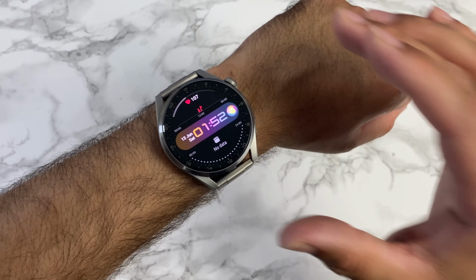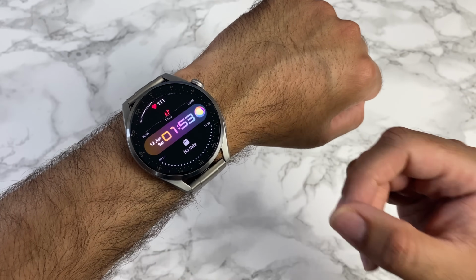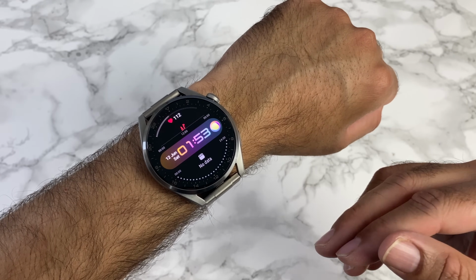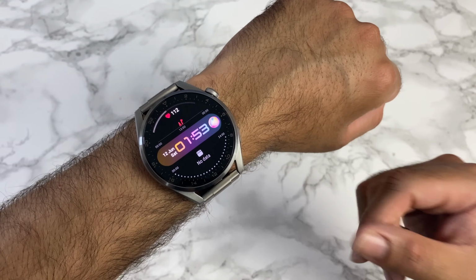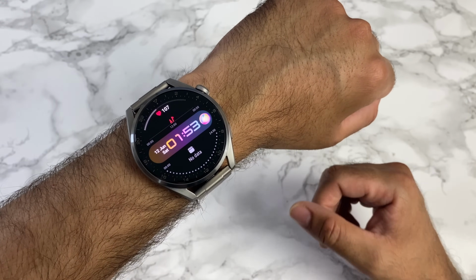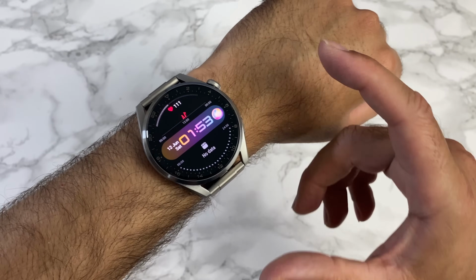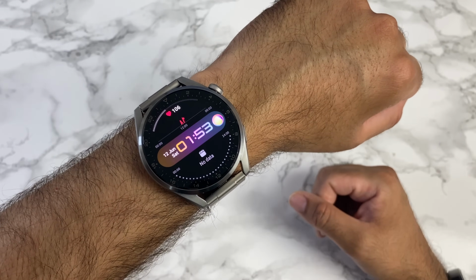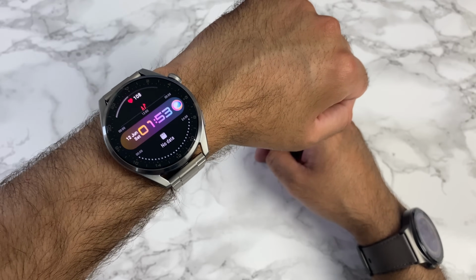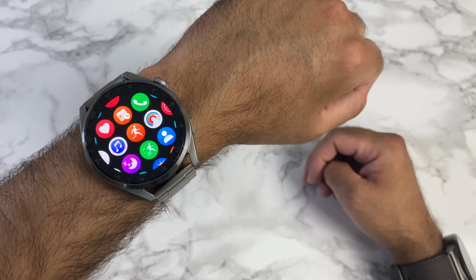Now, what I do like is Huawei have created the Watch 3 series as a smartwatch with all the right ingredients in place. We just have to wait and see how Huawei cooks those ingredients via firmware updates. They have the potential of making the Watch 3 series the best and the most successful smartwatch in the world, but it won't happen without better software support. So Huawei really needs to pull out their wallet and start paying those developers to port over all of those major and popular smartwatch apps.